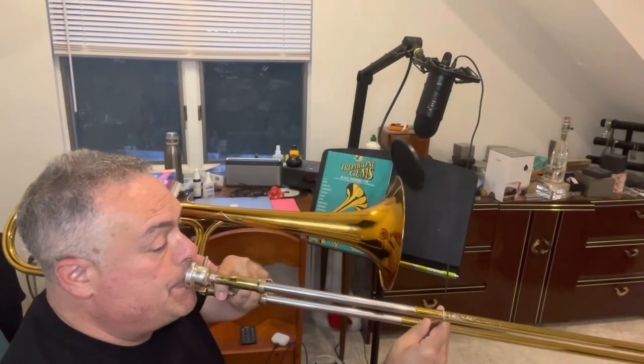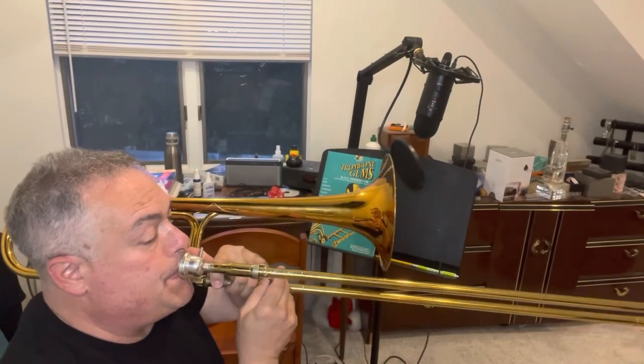Here are the first two measures with the way that you might normally play it, that D being in first position. Hopefully you're getting an idea of what I'm doing and why I'm doing it. Here are the first two measures of the trio with the D in fourth position.